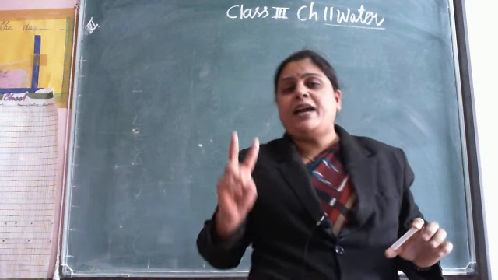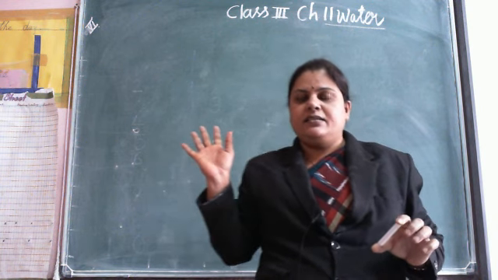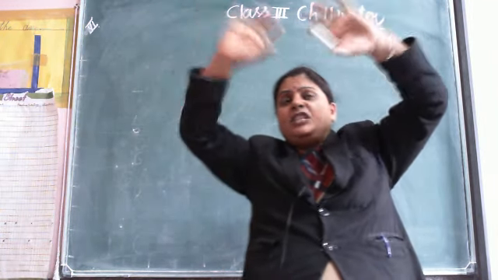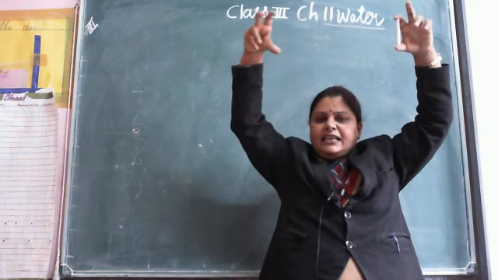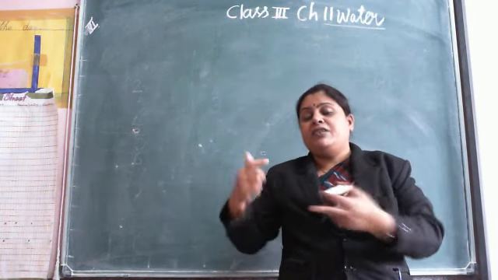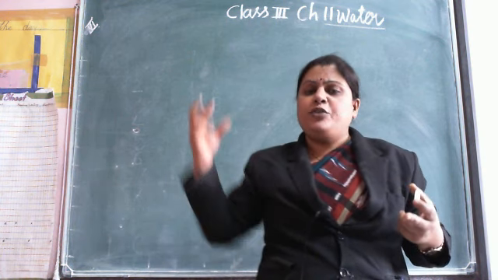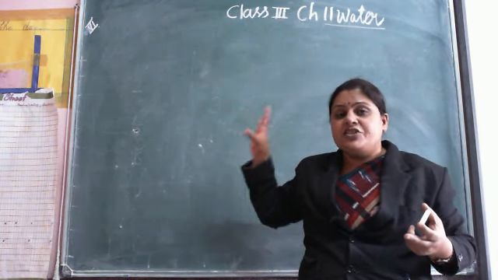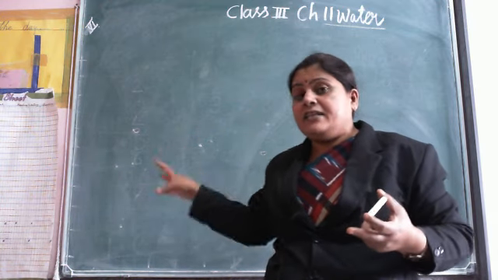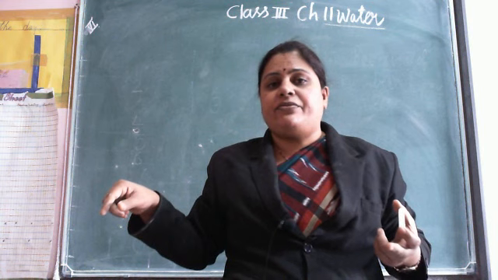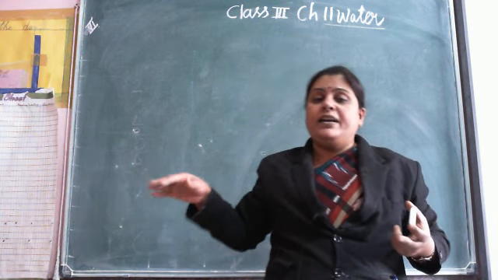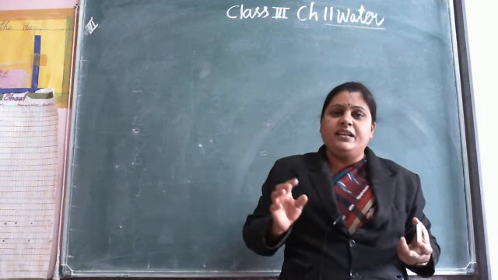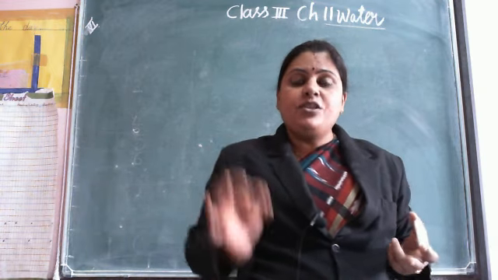I told you that you will take two handkerchiefs and get them wet. You go on the terrace, and one handkerchief you spread out nicely and hang. The second handkerchief you fold, and you hang it. So what will happen? You can see that the unfolded handkerchief will dry up nicely and will take less time than the folded handkerchief. If you do this, you can understand why it is happening. Is it happening because of the water vapor process?